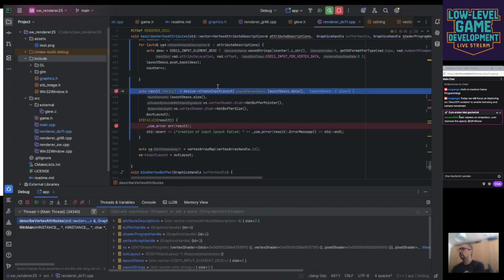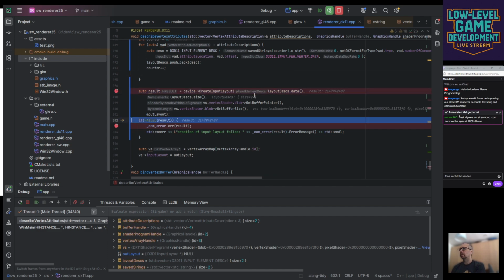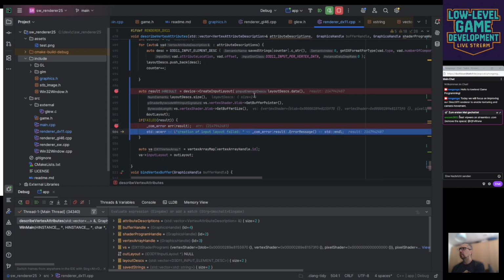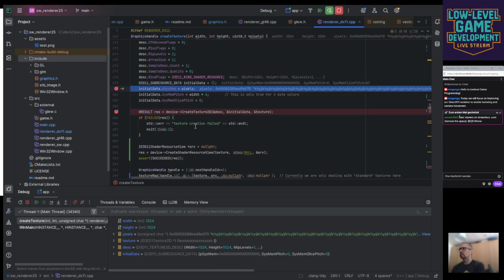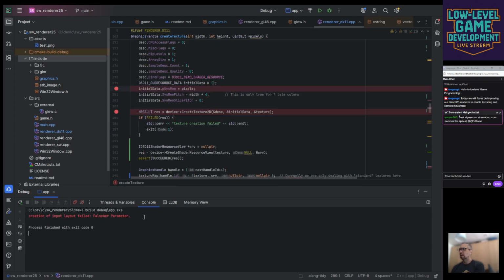I mean, is this okay? Yeah, the blob is existing at least. That's fine. It's not looking too bad. So now let's see. Wrong parameter.